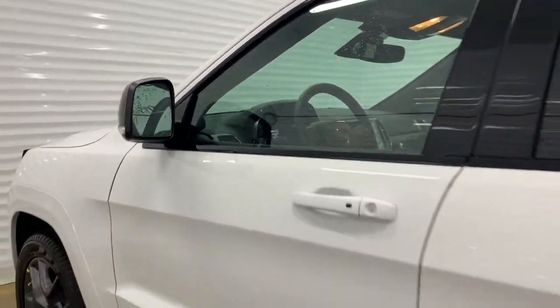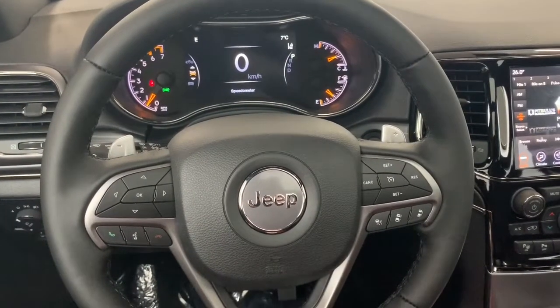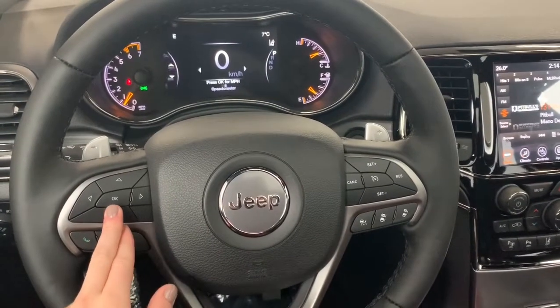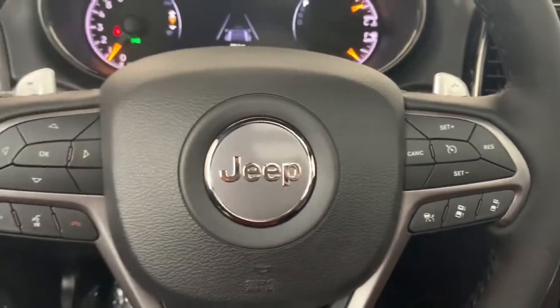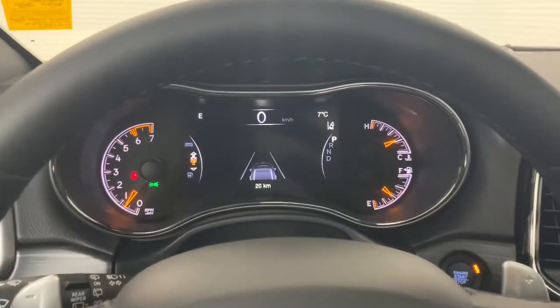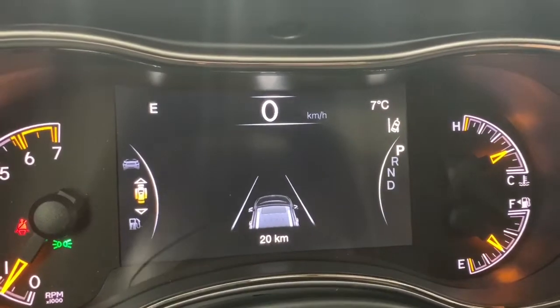Inside, this Limited X comes equipped with Bluetooth — the command buttons are right there, along with the buttons that control what you see on the dash, as well as the adaptive cruise controls. You set the speed and the distance and the vehicle automatically works to maintain that with minimal braking. In high traffic areas it will come to a complete stop without driver assistance.